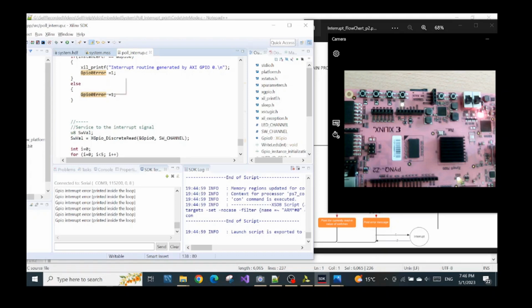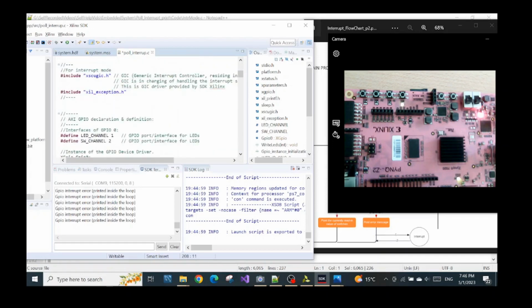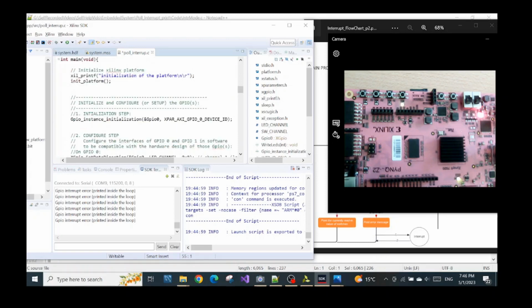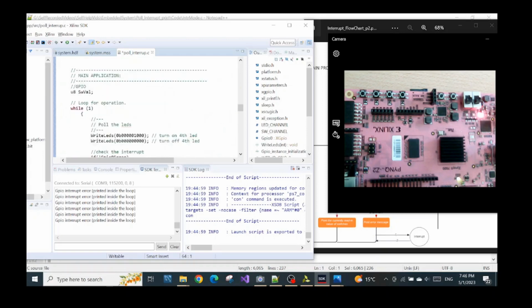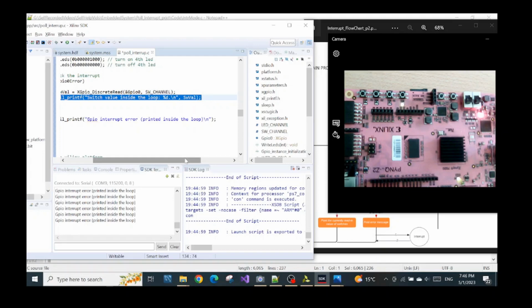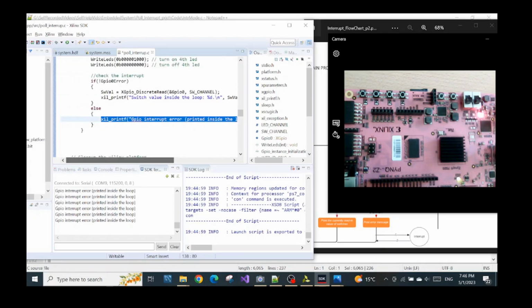Let's demonstrate it again. Now I will comment this one out. It means by default our GPL 0 error is 0. So in the main program, we will print out this message instead. Even if we generate our interrupt signal, this message won't be printed, since we don't encounter any error to change the value of the GPL 0 error.